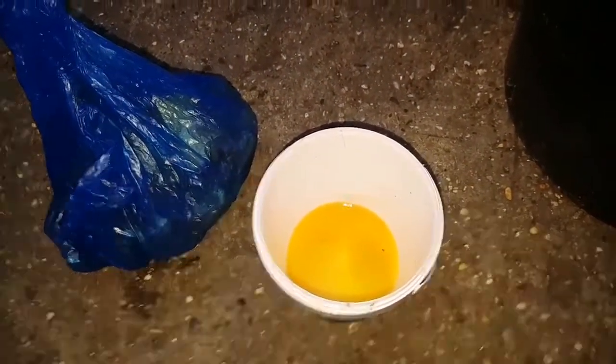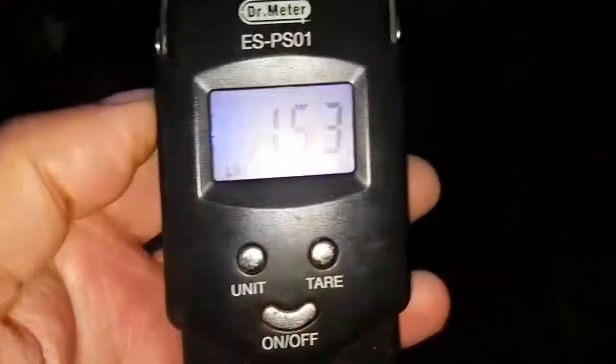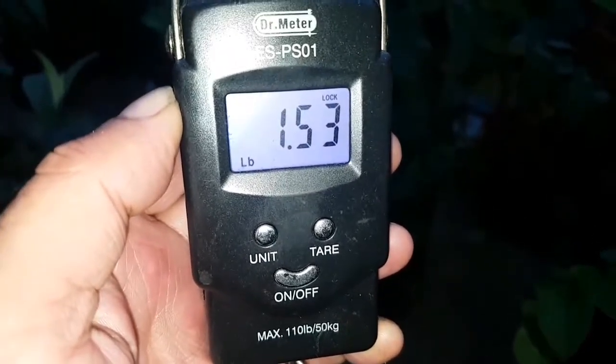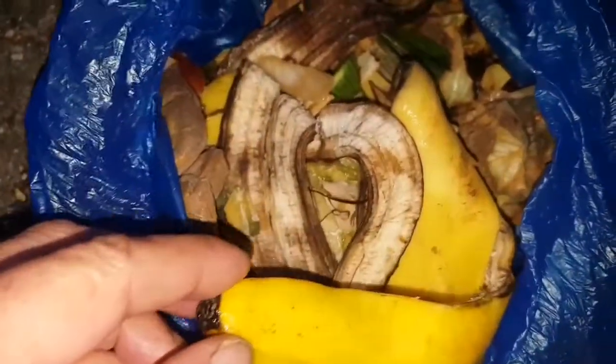So this liquid has already drained out of the scraps I was saving for this little demo. And we have 1.53 pounds of normal vegetable scraps that you would add to your small worm bin. I've deliberately left out things like melon and stuff like that, that's obviously massively high in water content. So you've got banana skin, tip of a cucumber there, tea bags well squeezed out, some salad leaf, tomato, just the normal things that you'd throw into your worm bin.